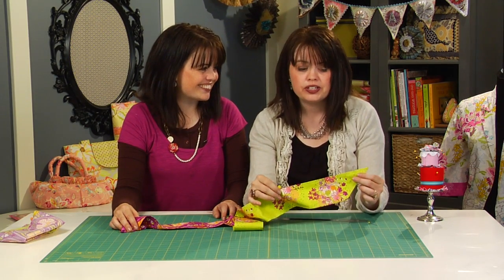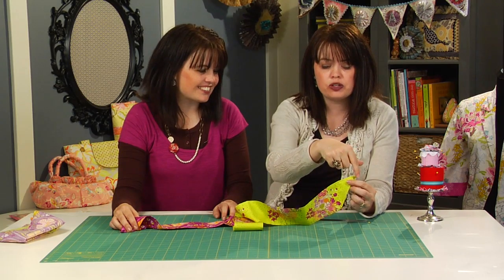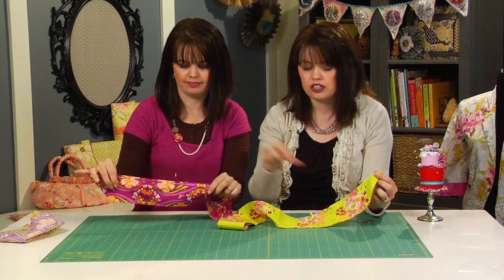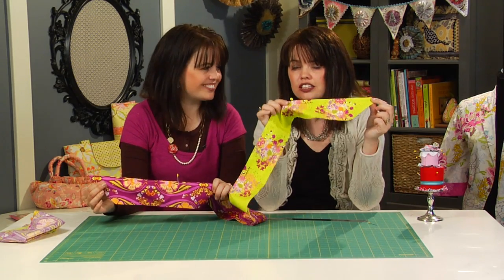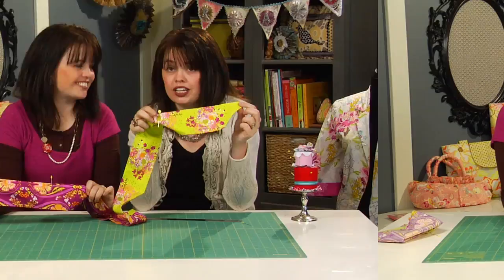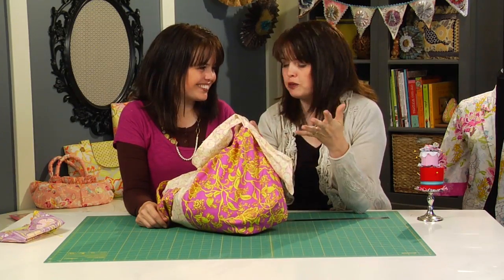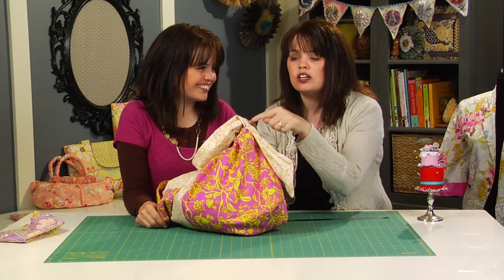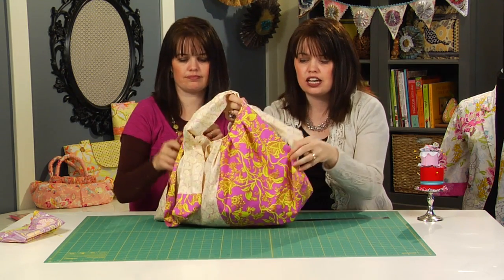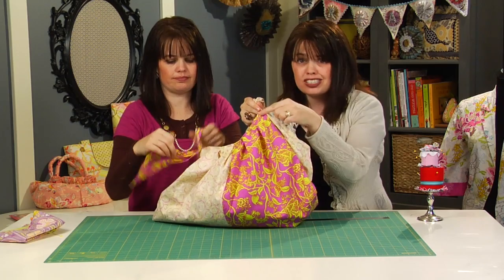Now what you're going to do is take each end from the corner and measure over 10 inches. So there's your 10-inch mark, there's your 10-inch mark. You're actually going to put this onto the top of your purse at this point. Now we have 2 different fabrics here for a different bag, but you still get the same idea. What we did is take that 10-inch mark, put it right directly to the side of our bag, and then we simply sewed across it.